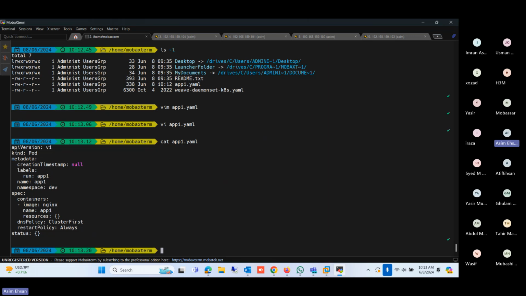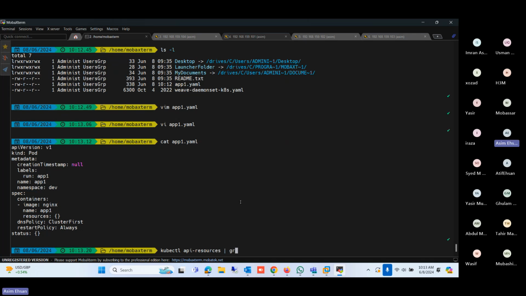Now if you look at this manifest, you can see the API version v1. You may not know what API version a pod uses. You can see the kind is Pod; kind means the resource. Whatever I showed you in the command kubectl api-resources, I showed you the resource pod.